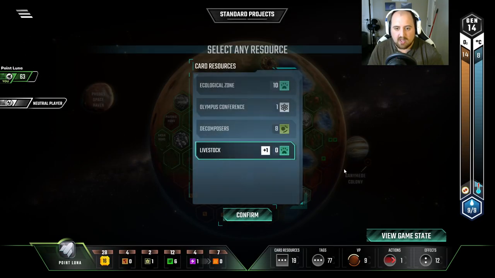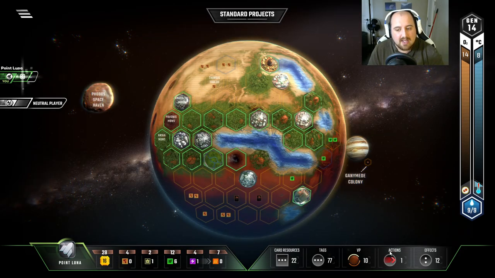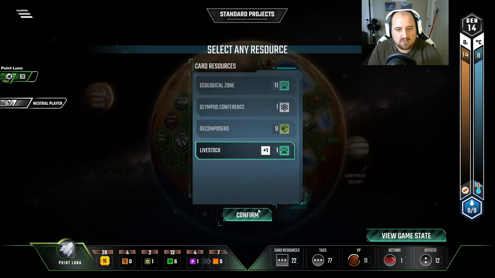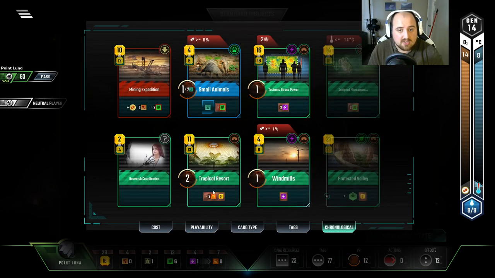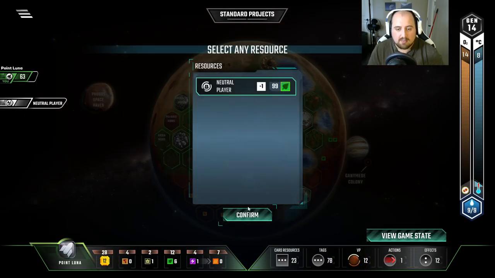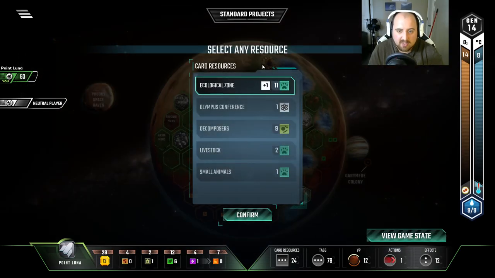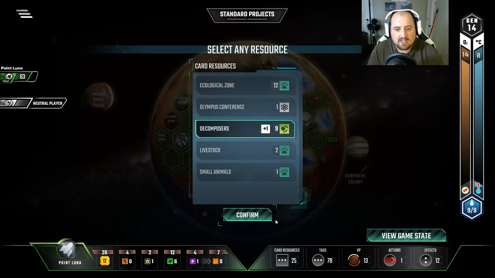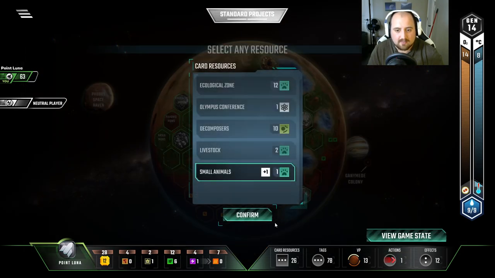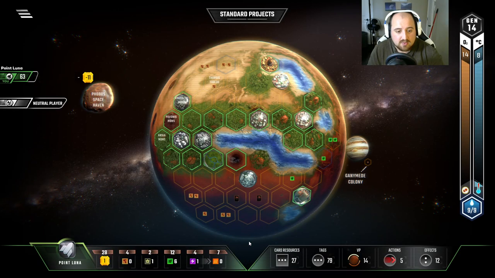This is 1 point per animal, so we enhance it for 1 animal, then we click it for another animal. Ooh, if we get another plant tag or animal tag, we will also get that ecology thing. So I still have small animals. That's a 2-point card now because it pumps itself for a half-point animal. It's at 1 every 2, but ecological it gets up. So that's good. Decomposers is fine. Tropical Resort is 2 more points, baby.